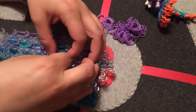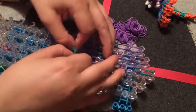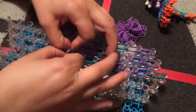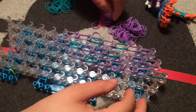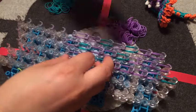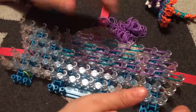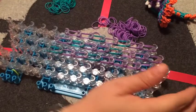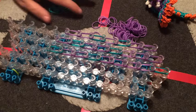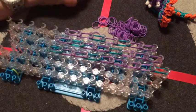1, 2, 3, 4. Got a teal. And 2 purple. And then the last one is teal. And then these 2 rows are gonna be orange. And these are just orange, so we can move those off to the side.